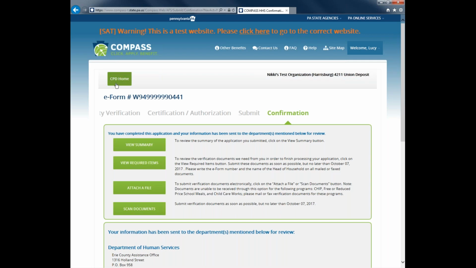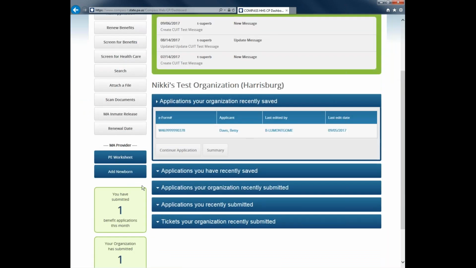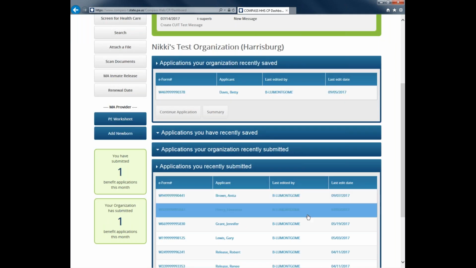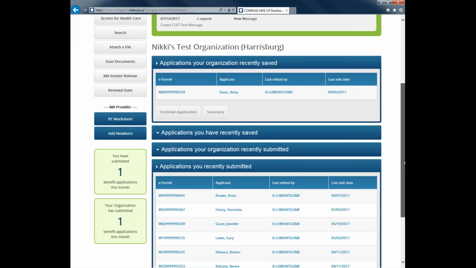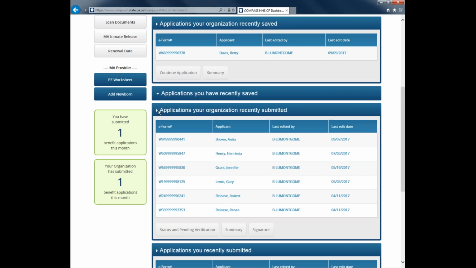So here we'll just go back to the home. And so now what you should see is, for one, I didn't have any applications submitted this month. Now you should be able to see that you submitted Anita's application. There it is. That's under what you recently submitted, and it will also display under what your organization recently submitted, right there.